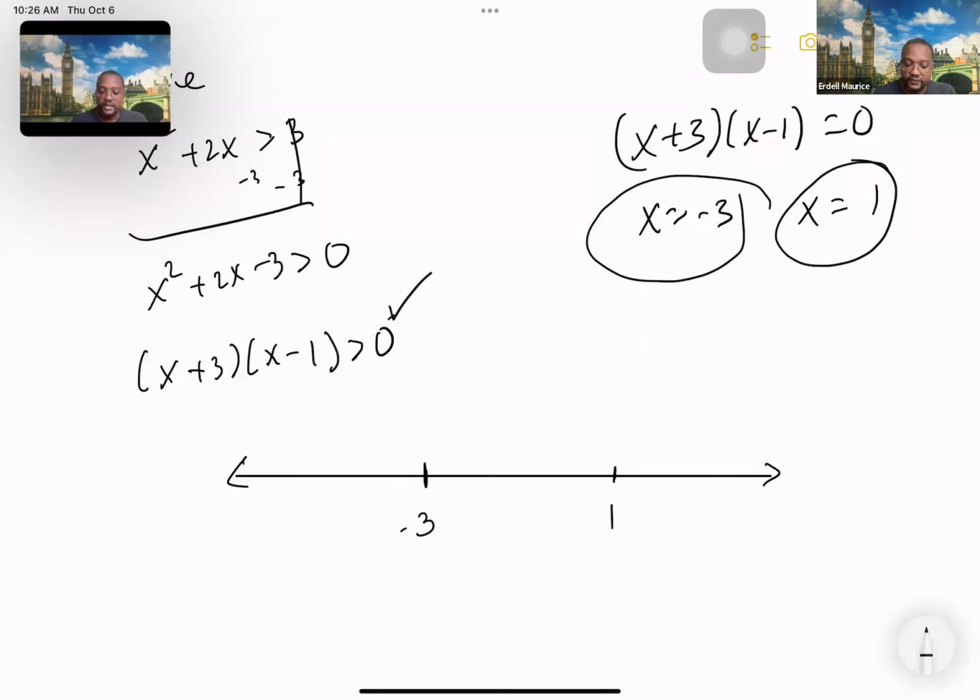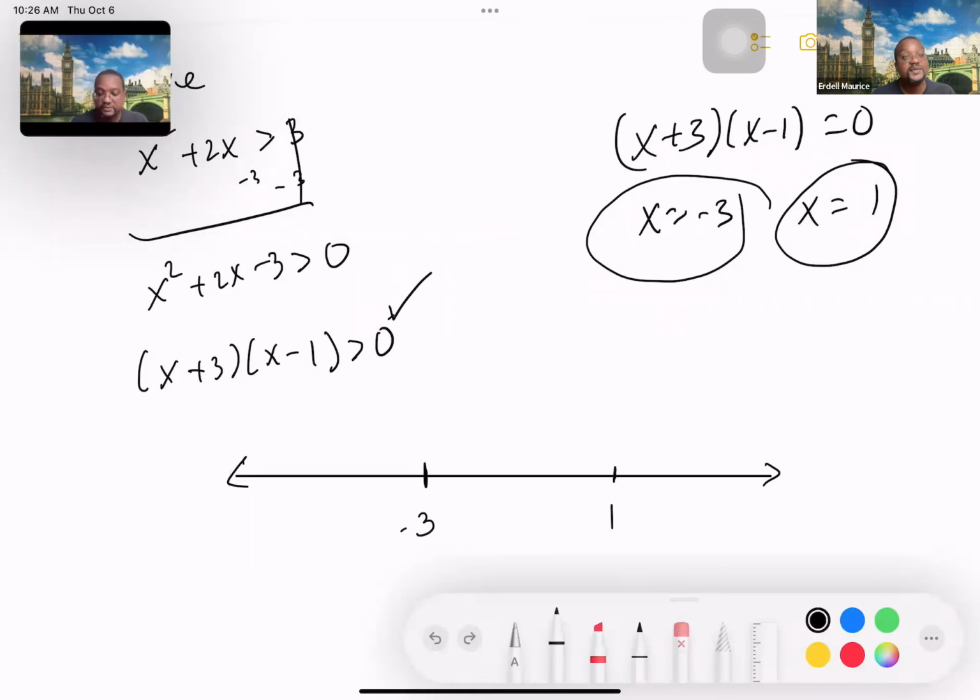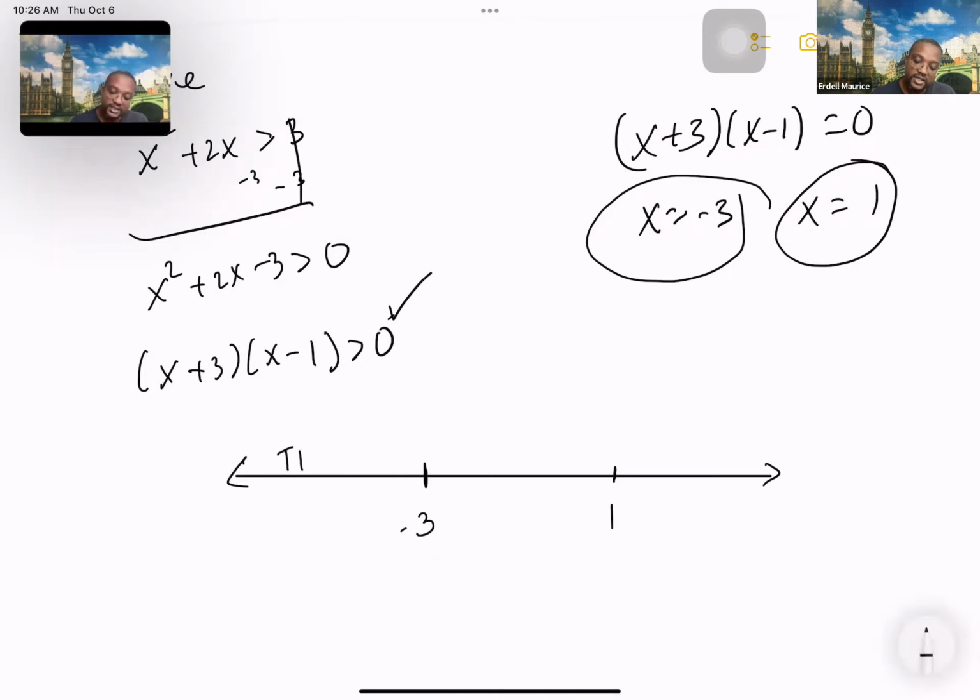So this region right here are numbers that are between -infinity and -3. And so what I have to do is choose a number between -infinity and -3. For example, -10. I will call this a test point of -10. Again, I could have chosen any number. It just had to be between -infinity and -3. I could have chosen -4, -12.5, -17. For example, I couldn't choose 0 because 0 is over here, right? I couldn't choose 0 for this region right here.